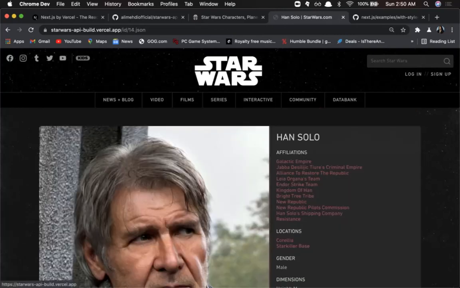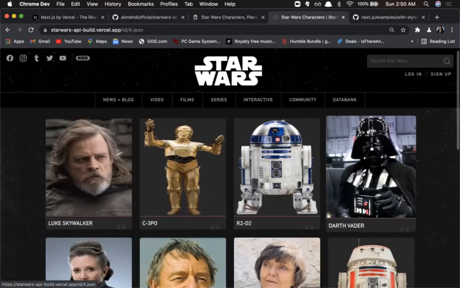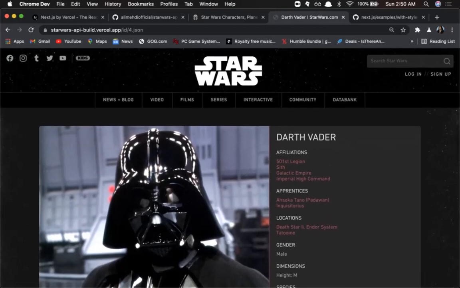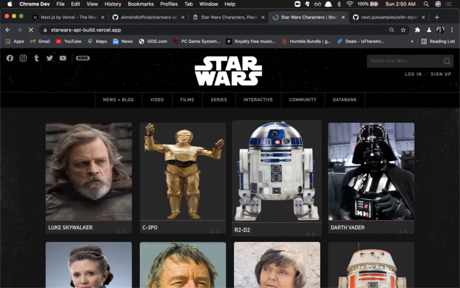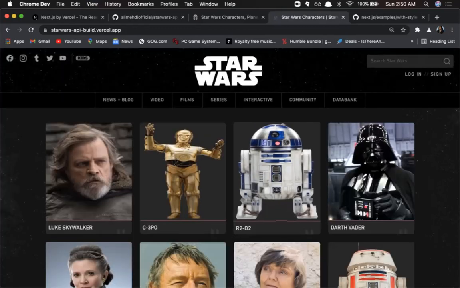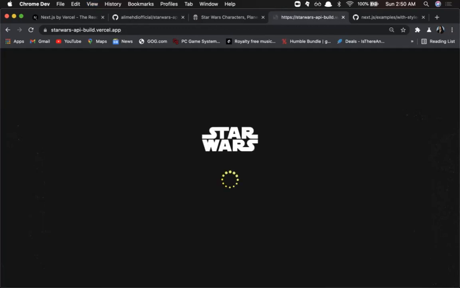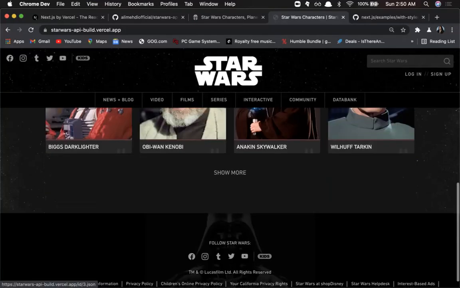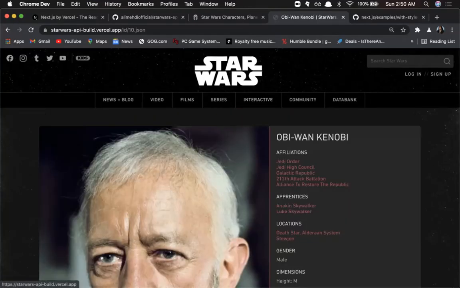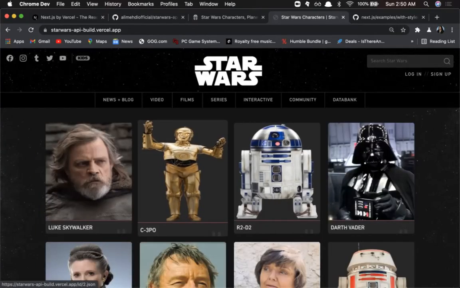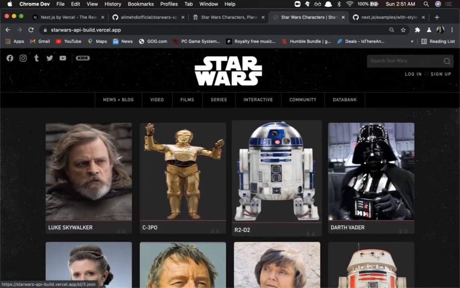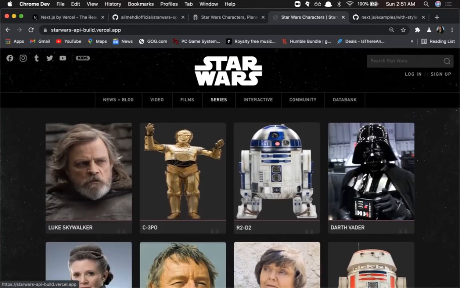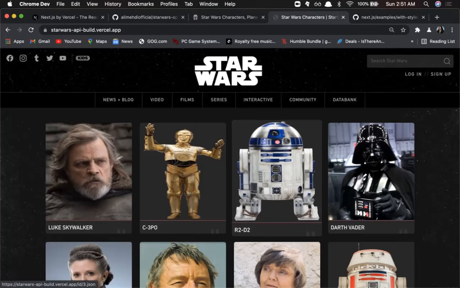I'll show you how to do that. But you see all the information is happening at an instant. So if I click on Darth Vader, you see there's no loading kind of thing here, right? And let me show you another thing. If I refresh, it's actually showing a cool loading animation spinner here, which is kind of nice as well. And so the main thing here to notice is the Next.js getStaticProps and getStaticPaths. So we'll have a lot of fun in this build. And yeah, I'm really excited to do this, guys. So let's just get started with it.